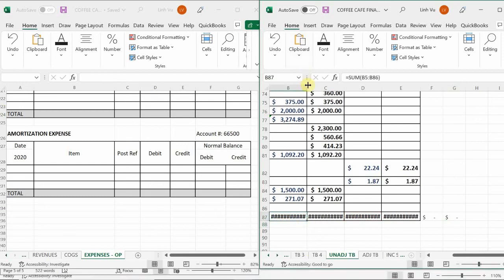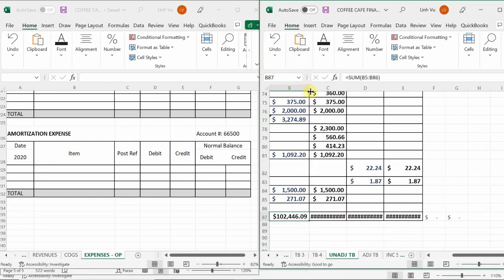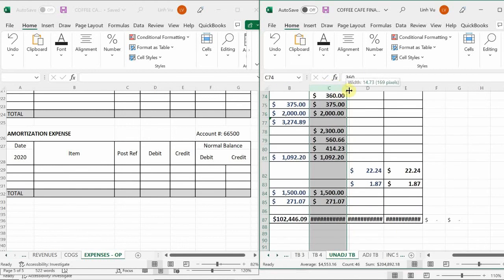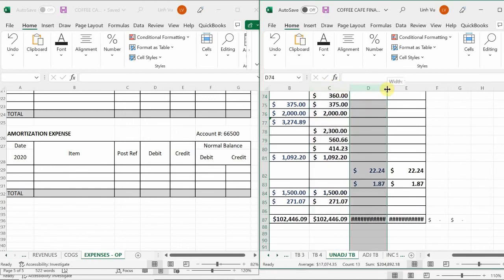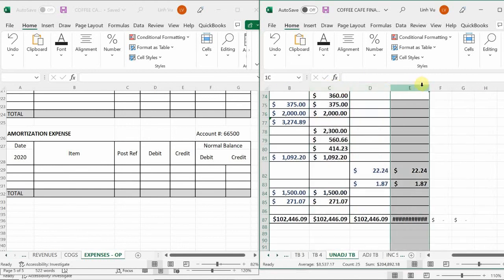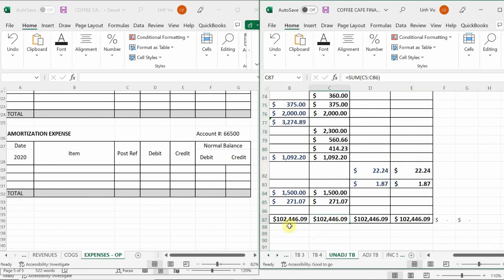Now, right now, they're all pound signs. So I'm going to extend each of my windows to see what number I get. And behold, I am successful, right? I get a total of the main accounts to be $102,446.09 on the left, with an equal credit of $102,446.09.